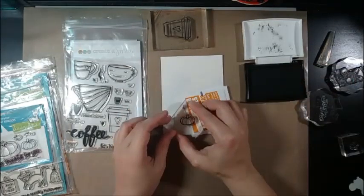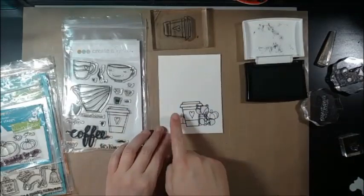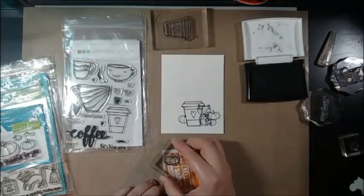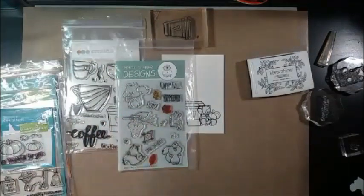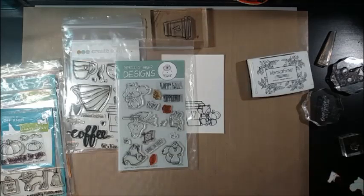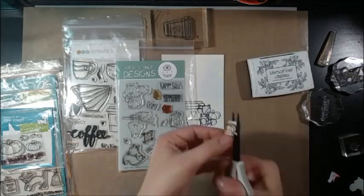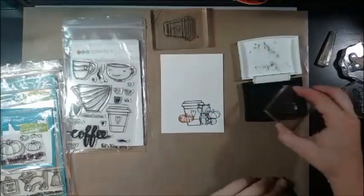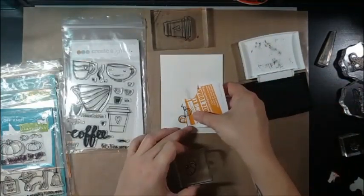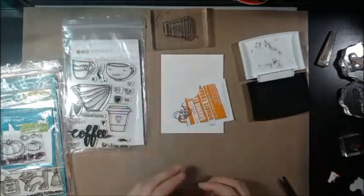And to put the pumpkins also in the scene to bring more of a fall look to it, at first I was just going to stamp them behind the fox, but then I wanted to add some more, and so I just masked off a portion of the coffee cup with a post-it note. Post-it notes are great for masking as well, especially if that's all you have on hand, and in this case of the coffee cup, I didn't even have to trim it to be the size of the coffee cup. I could just lay it along the straight edge, and I was able to use that technique a few times.